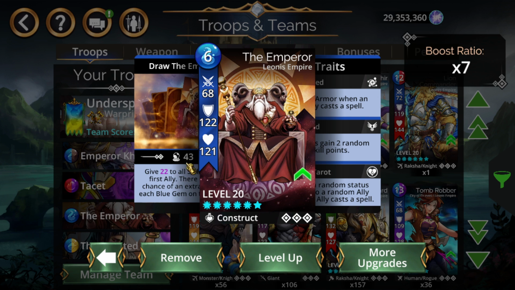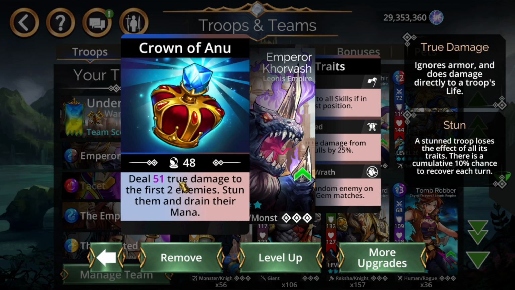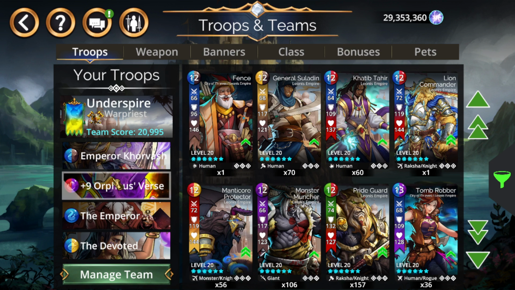For this first team, we're actually using an Emperor boost team in order to give Corvash a bunch of stats. He has true damage, so he's basically gaining double the benefit of it compared to physical damage, and we're just going to keep spamming him down until we can get a bunch of value from it.